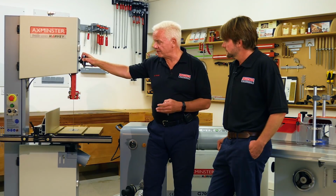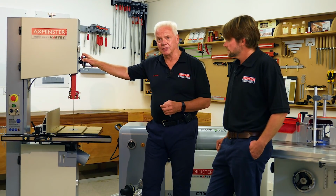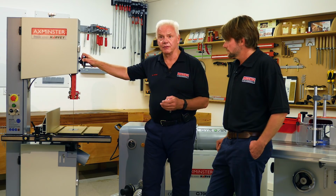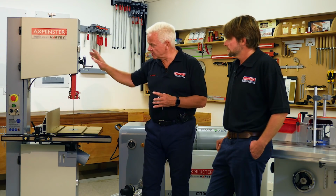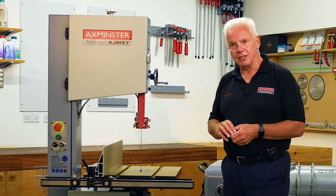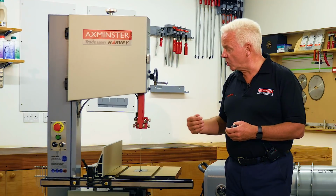It's 195 kilos, so it's a big chunky machine. It's a 2.2 kilowatt motor, that's roughly 3 horsepower in the best mode. It just has the one single speed. We're running at just over about 1,000 meters per minute there. And it's got good capacities.